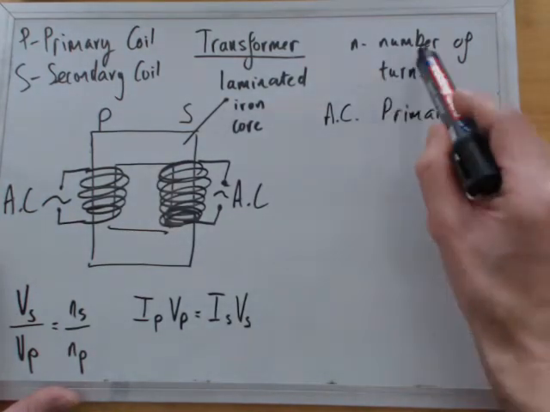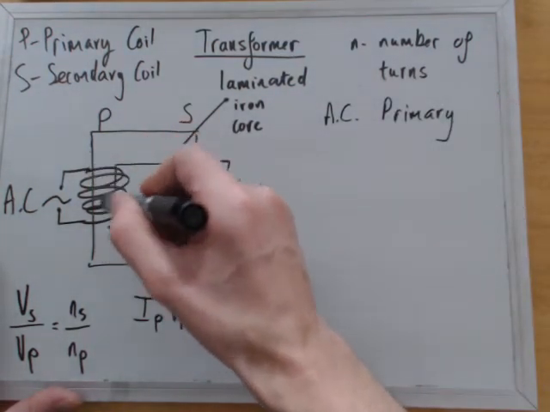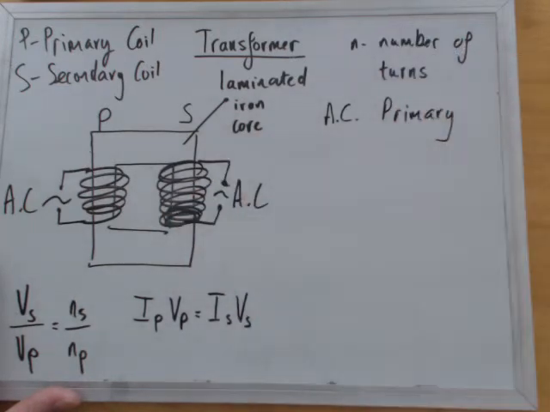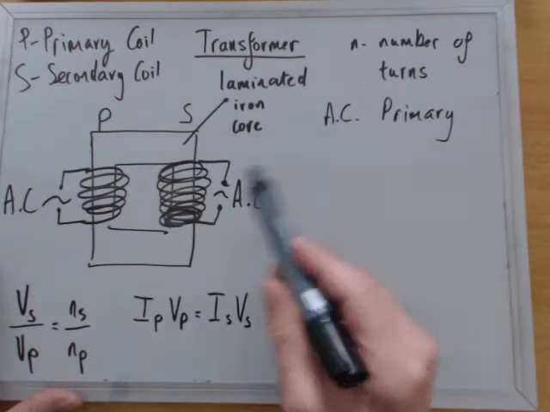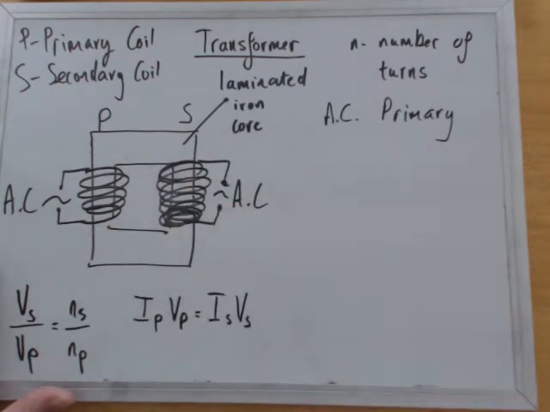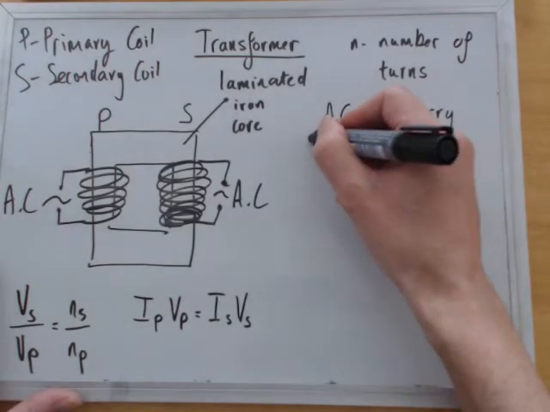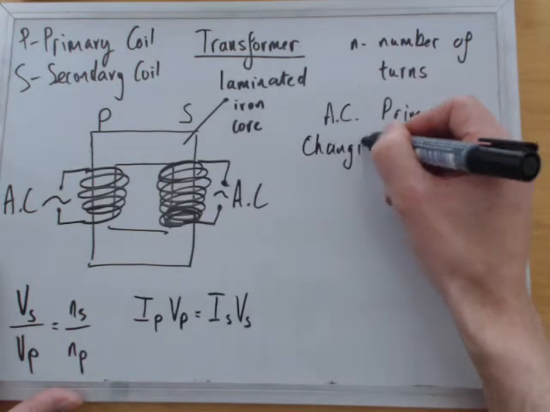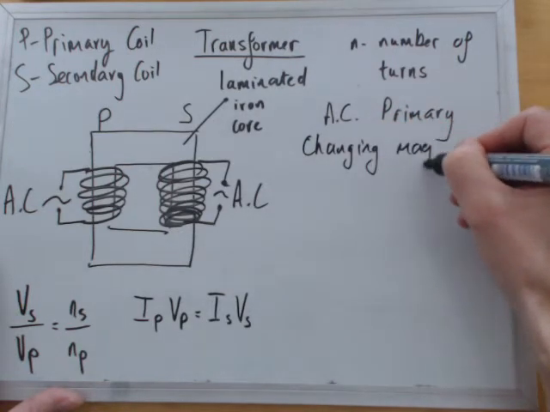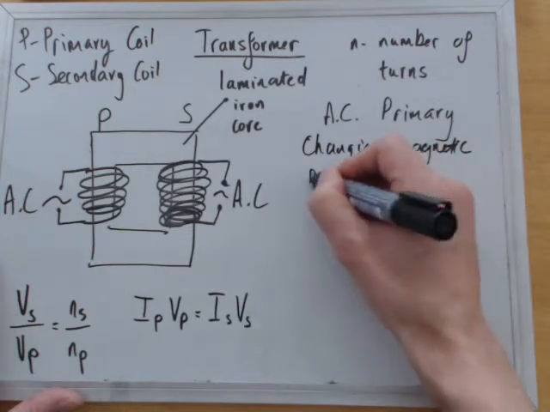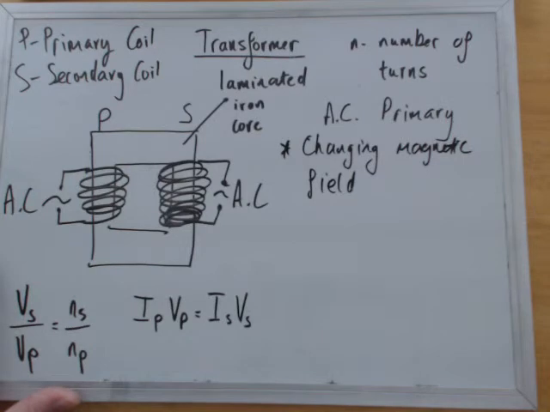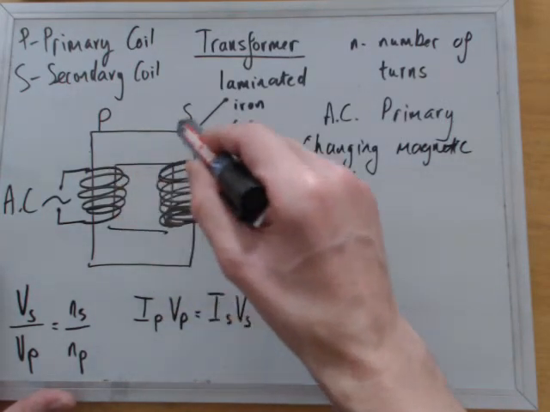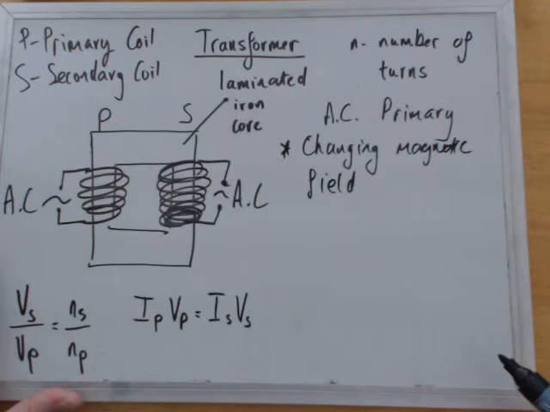Okay. Now N is the number of turns. We'll talk about that. So these are the turns there and turns there, and N there stands for the number of turns. So here we have our AC in our primary. Now with this constantly changing, obviously we get a constantly changing magnetic field, which is produced. Now this changing magnetic field is contained within the iron core, so it remains more efficient.